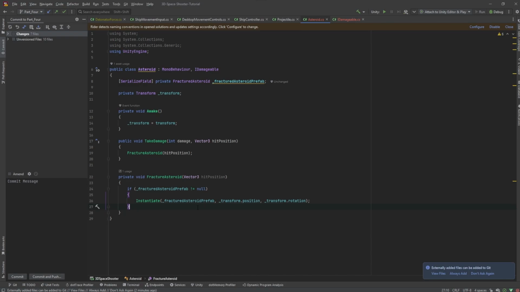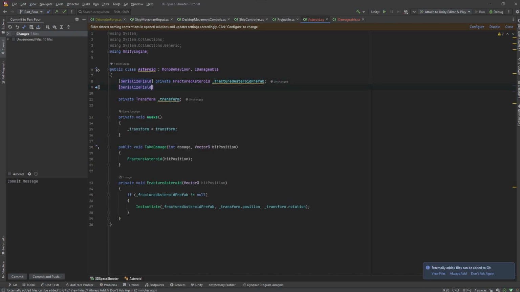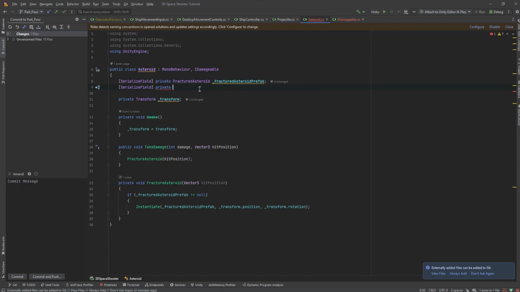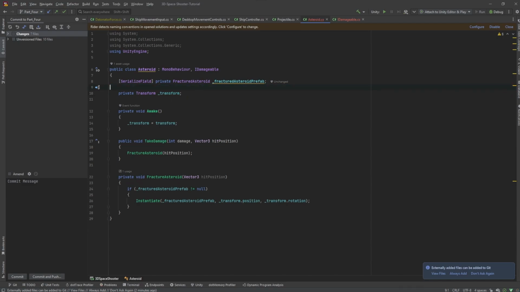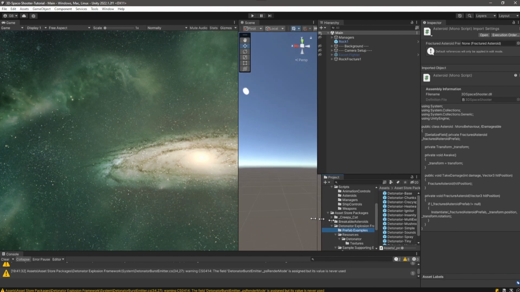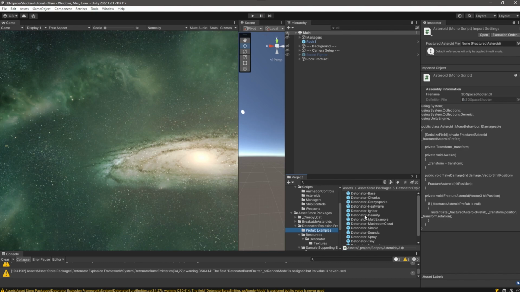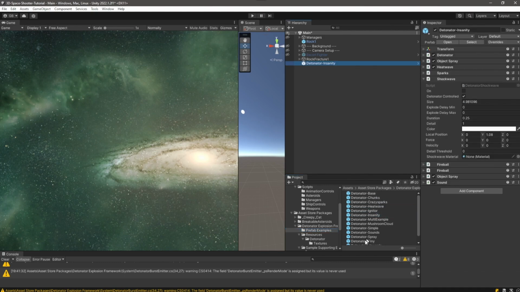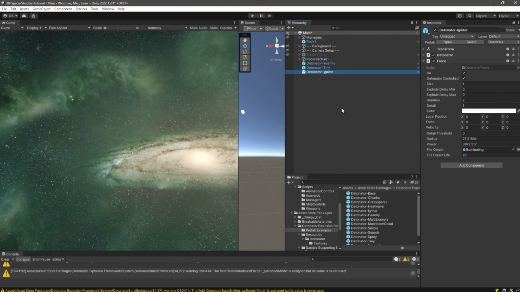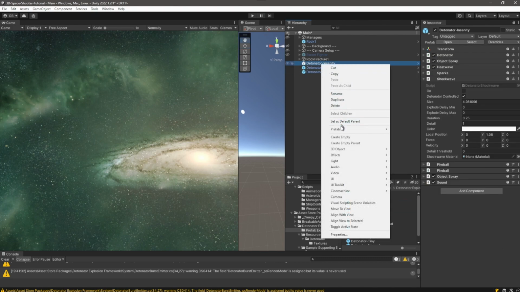And then we want to have an explosion prefab. And I need a script for that. Let me go look at the script for the explosion. I don't think we created our prefab for the explosion. Let's go do that. Go down into our detonator package, prefab examples. I think I want to try this insanity one. I think maybe this tiny one. I'm eventually probably going to want this igniter one. That's probably enough for now. I'm going to unpack all these prefabs.